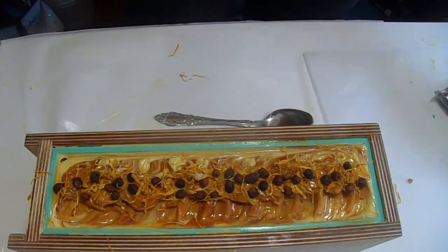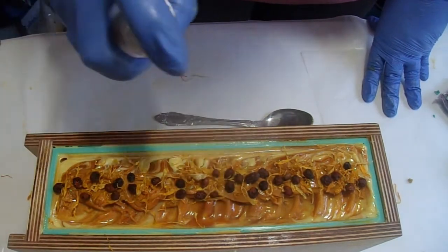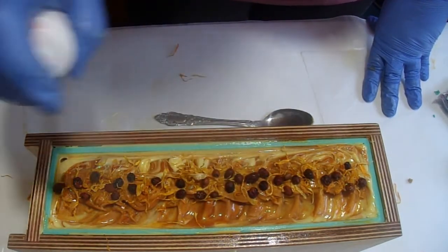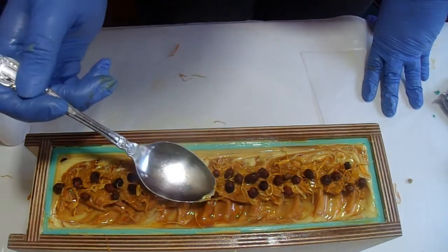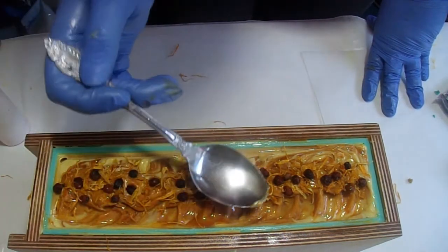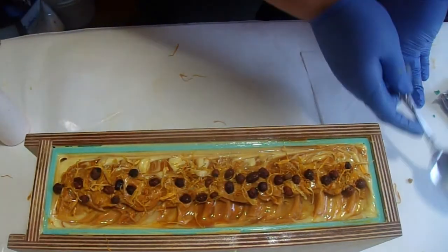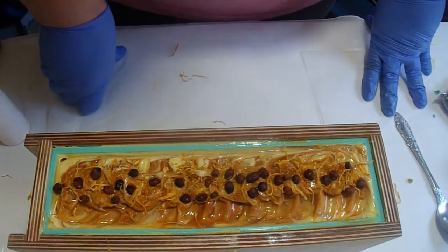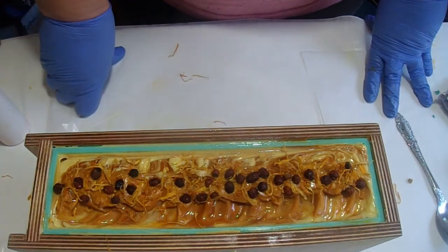Okay, let's spray that down with some 91% rubbing alcohol. And make sure that everything's pressed down good so it doesn't fall off. And we will put this to bed, and I will see you back here in 18 to 24 hours and we'll cut it. So stay tuned, the cut is coming up right now.